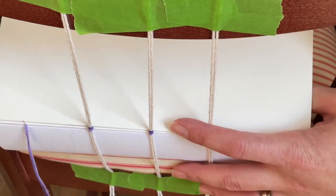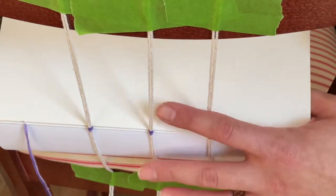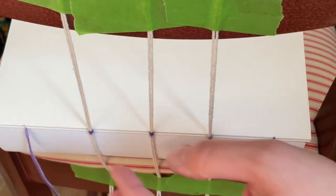The binding is like, oh, look at my hair. It's everywhere. It is everywhere, I promise you. So I'm sad. Worse than a dog.